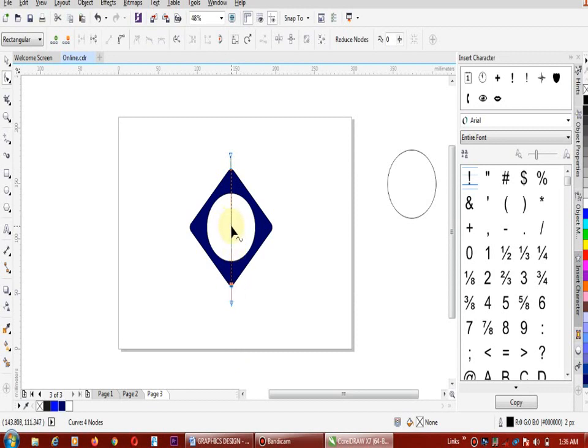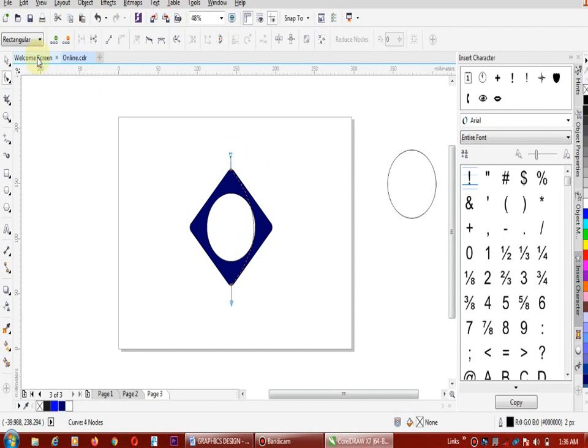Then here I convert it to my curve, you see, then I drag. Now I guess I've gotten what I wanted. Let me put it a bit in. Since I'm still selecting that, I can use my arrow keys to shift it a bit.